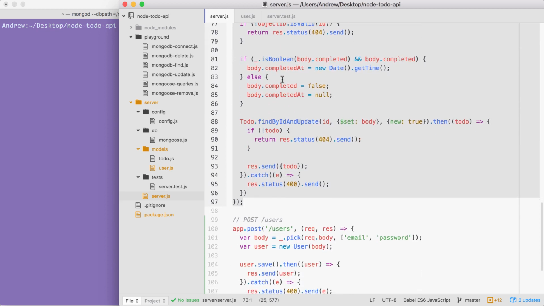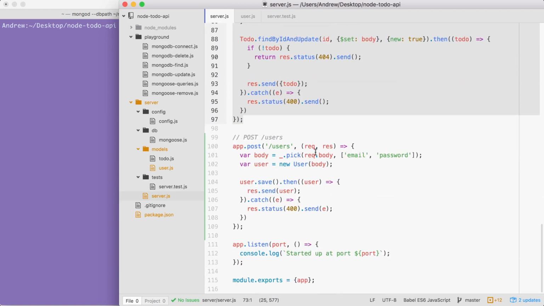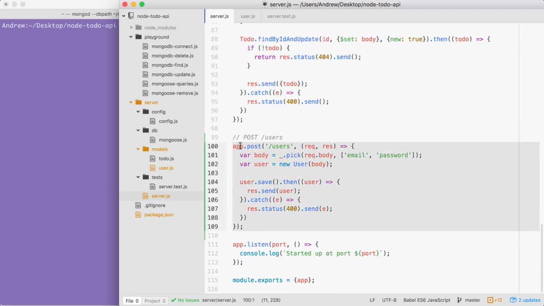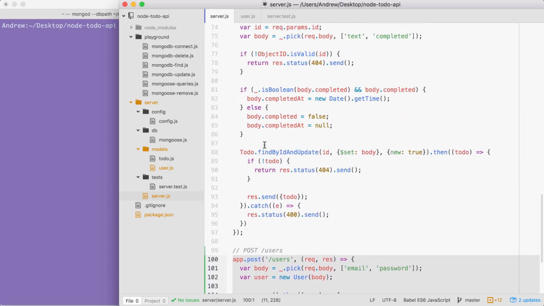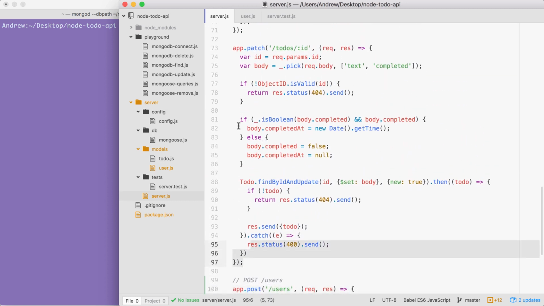This token, you can think of it like a string, is going to get sent back from our sign up and login requests. We don't have the login one in place just yet, but we'll get to it soon. The client is then going to take this token and use it to authenticate other requests. It'll simply pass it along as a header, for example, to a patch request, and it'll be able to make that call successfully after authenticating. Now, in this video, we're going to talk about hashing and authentication, how to actually create that token.